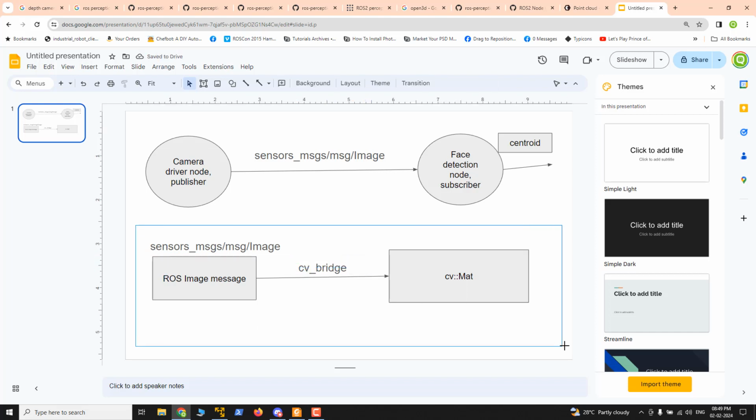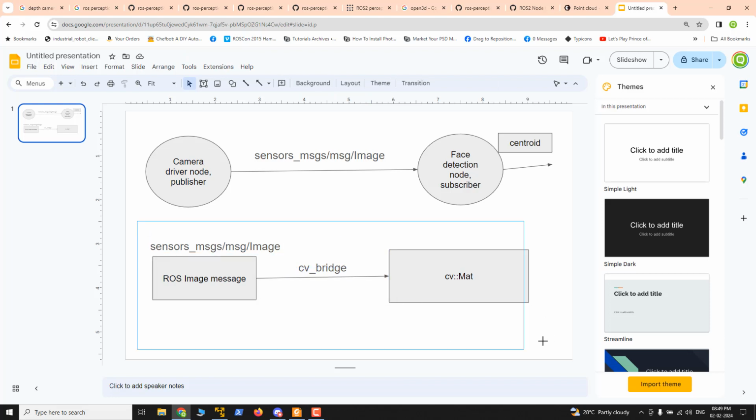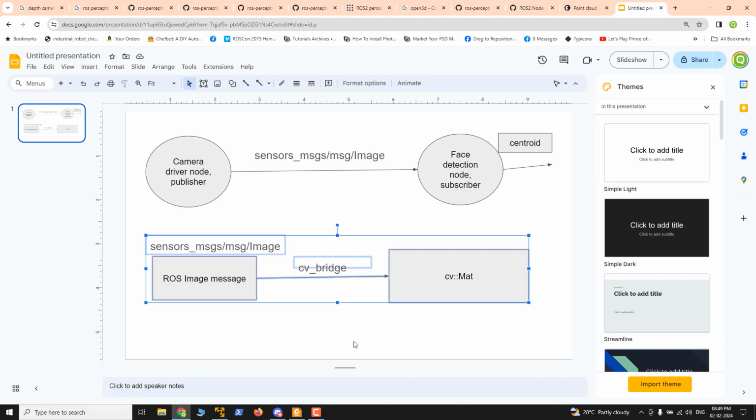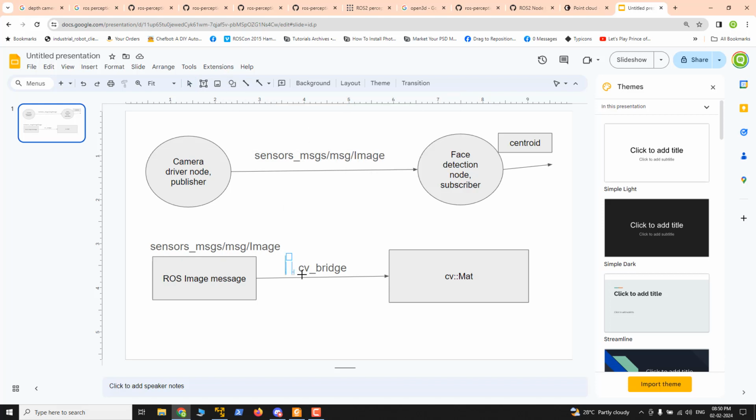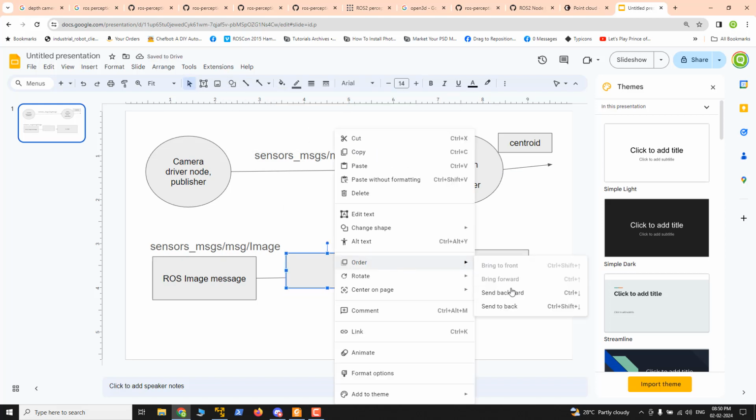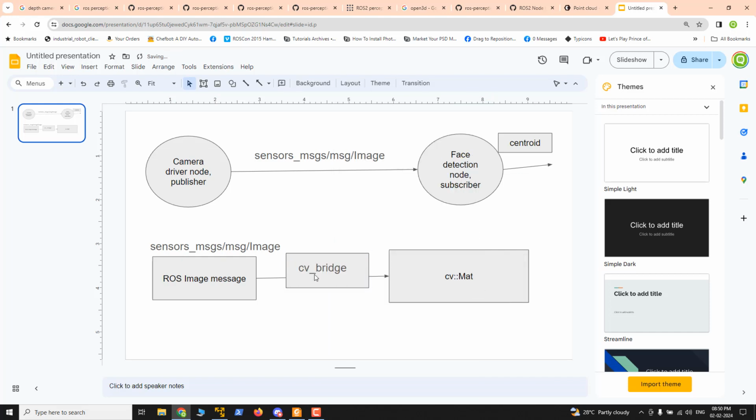In ROS 1 we have already seen this thing. So this is what the CvBridge looks like. We have a package called CvBridge, which is available with ROS 1 and ROS 2. It is actually an intermediate program, and it does the conversion from ROS image message to CvMat, and also vice versa.